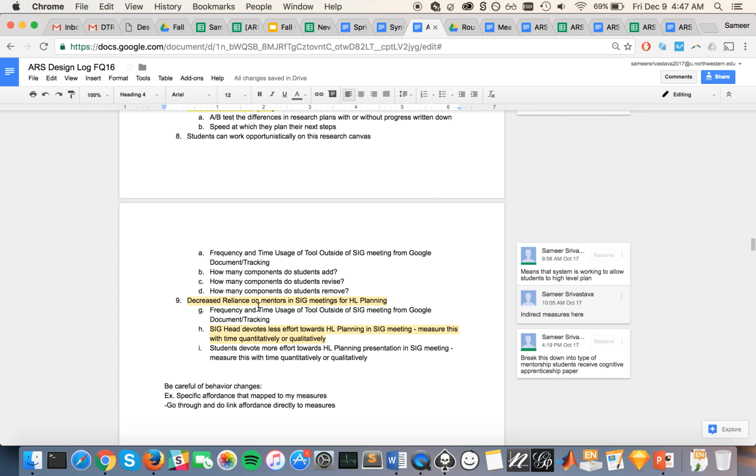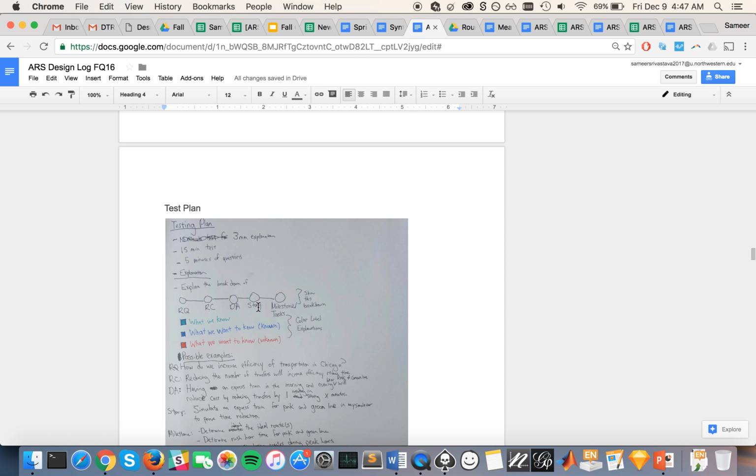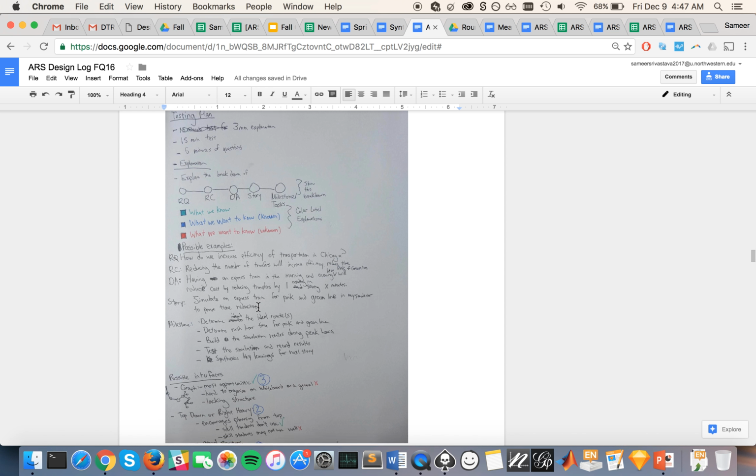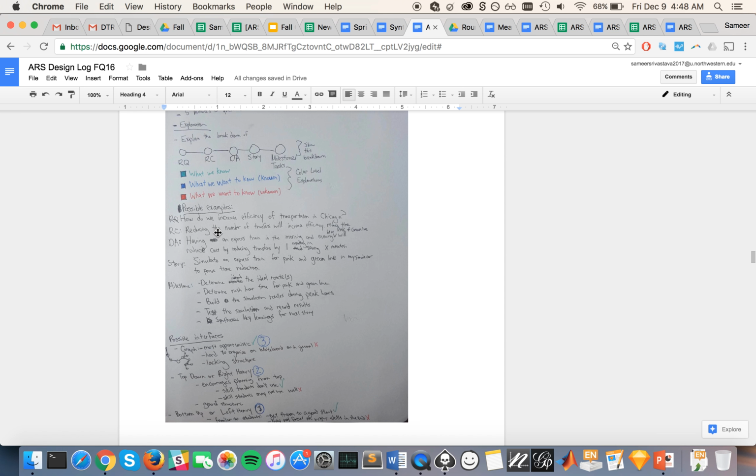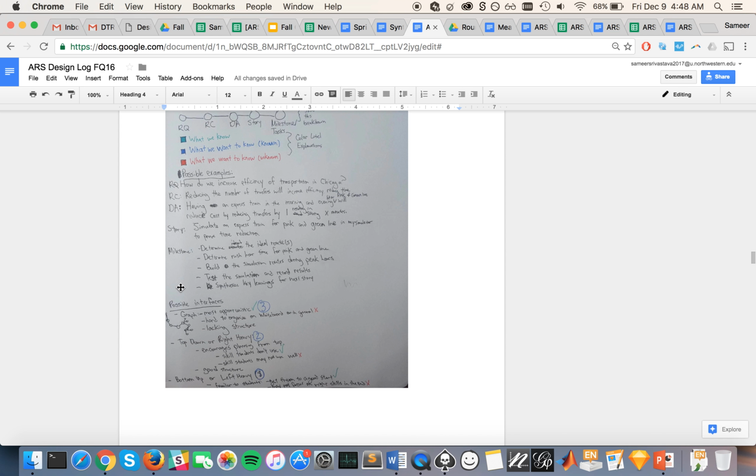But I did write all these out, and I made a test plan. My test plan was that I didn't want it to be top down or bottom up, so I tested it a lot of different ways and thought about possible examples. I wrote an example on the board with the research question, claim, design argument, story, and milestone. I was still kind of iffy on the difference between research question and design argument, so that became more clear later.